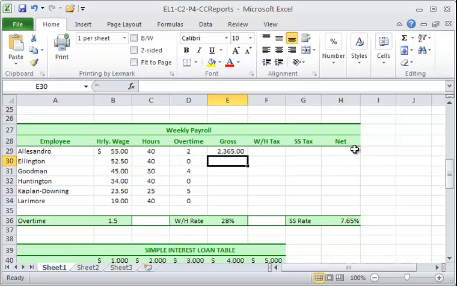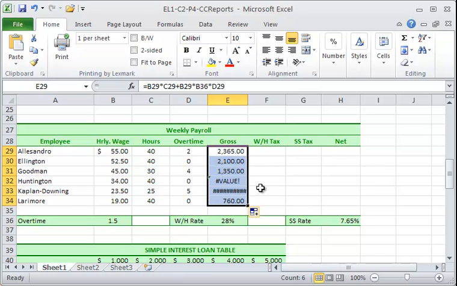And again, we're going to be looking at, when we autofill down, we're going to have to make some changes in the absolute cell referencing. Now, autofill down, you're going to see some errors here. But when we autofill down, again, these amounts, the B9, B29, B30, those should change relative to whatever employee we're looking at. But the overtime amount, that needs to be held constant and made absolute.